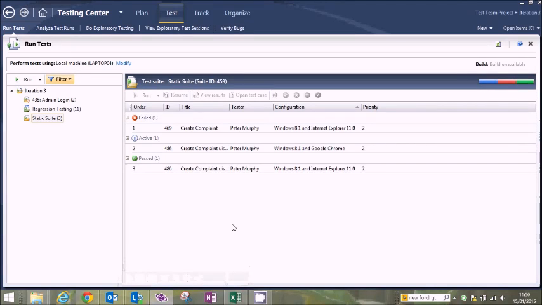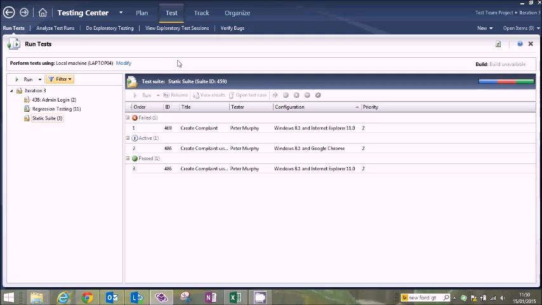and look at exploratory testing in Test Manager. Exploratory testing is useful when you have areas of your application for which you haven't created formally scripted test cases. It's particularly useful when the testers are short on time or resources to create test suites and test cases for each area of the application.